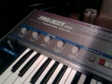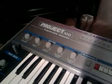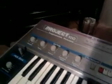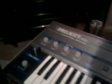We're gonna do now the fourth sequence I programmed. We're gonna use some rhythm of the TR-707. Here we go.